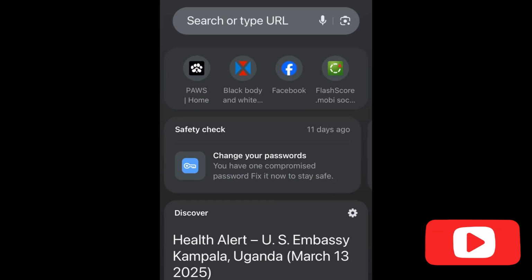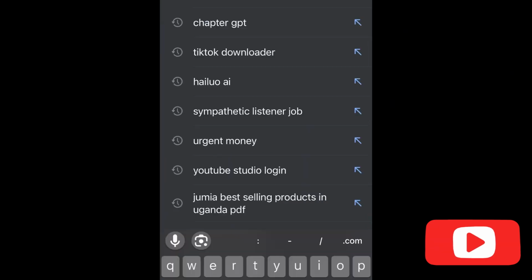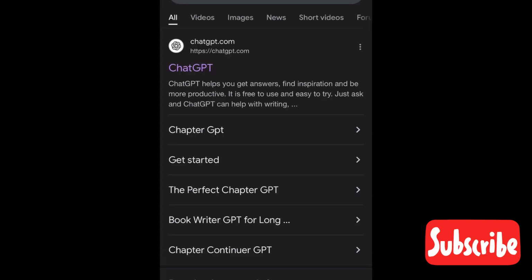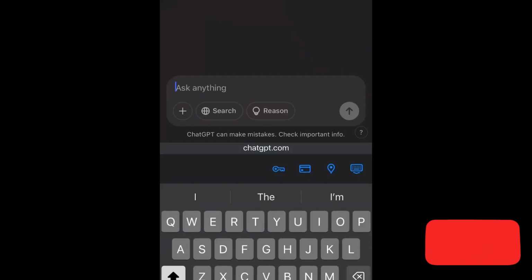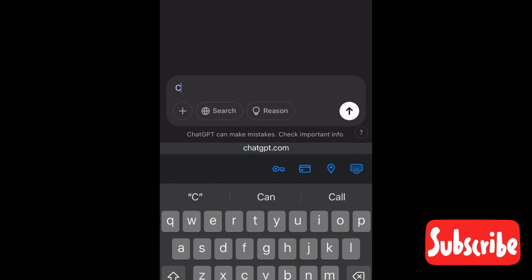So guys, for the first step, with the help of ChatGPT, we are going to create our song. So you're going to go to the Google browser and you are going to ask ChatGPT to create for you a song of cats or rats dancing, okay? Because that is what we are trying to create. So we are going to ask ChatGPT to create for us.